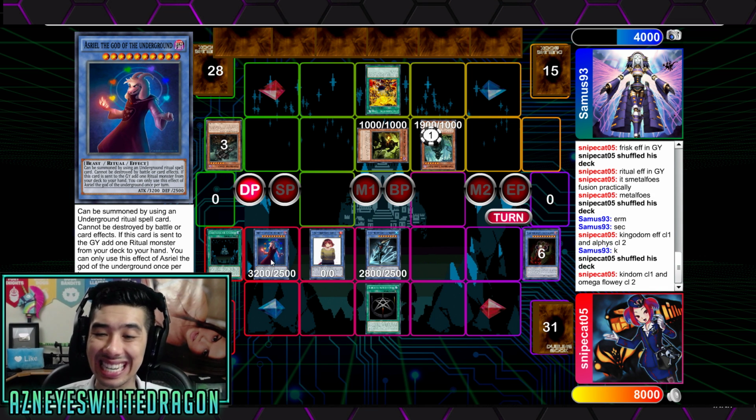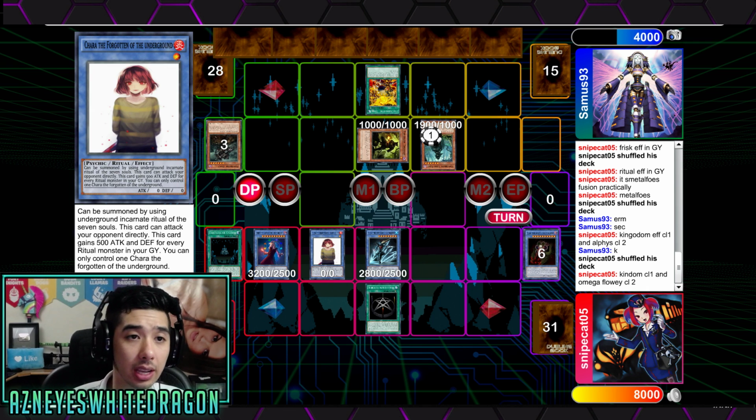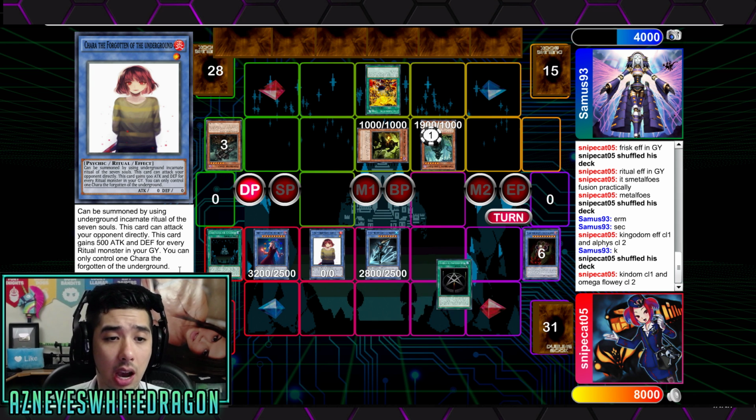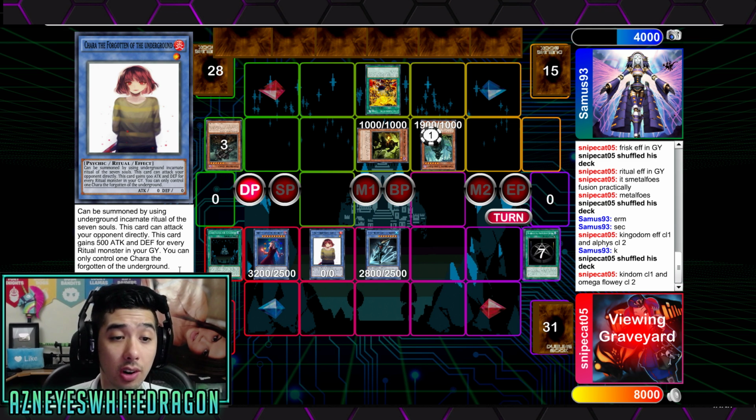They don't have any negates. They don't really stop anything, except for, let's check out Chara, the Forgotten of the Underground. So her effect is, it can be summoned by using Incarnate Ritual of the Seven Souls. This card can attack your opponent directly. This card gains 500 attack and defense for every ritual monster in your graveyard. You can only control one of them.